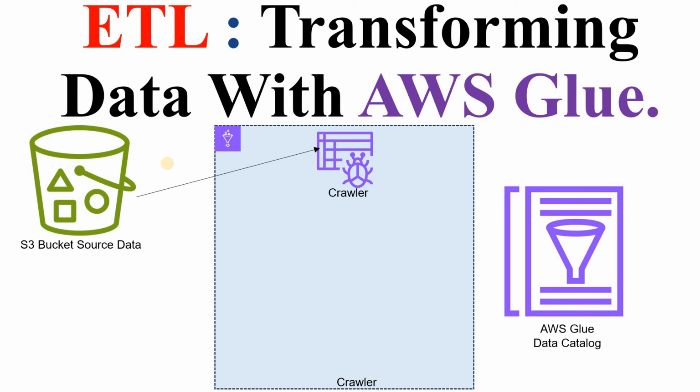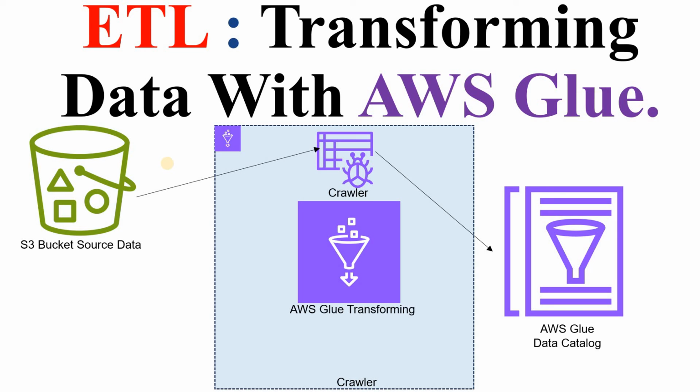Okay, so what we do is we're going to create a custom crawler, which takes the source data from the S3 bucket in the form of a CSV file and puts that into the AWS Glue Data Catalog, which is nothing but a SQL table kind of database. And then we're going to use the AWS Glue Transform service, which is actually the heart of this demo. So here we will see how to create an ETL job, which consists of a task to transform your source data into a certain format, and that data has to be kept in a destination bucket.